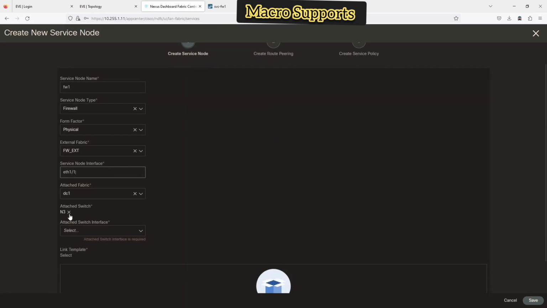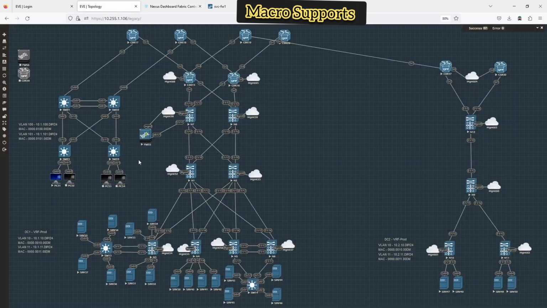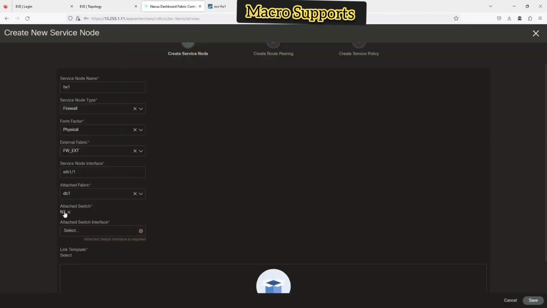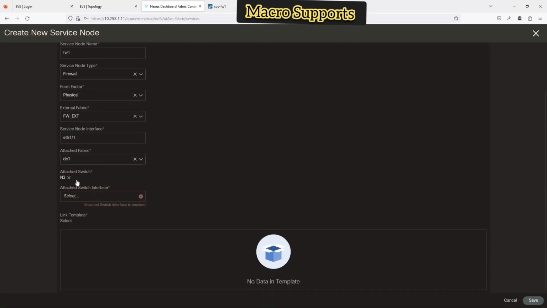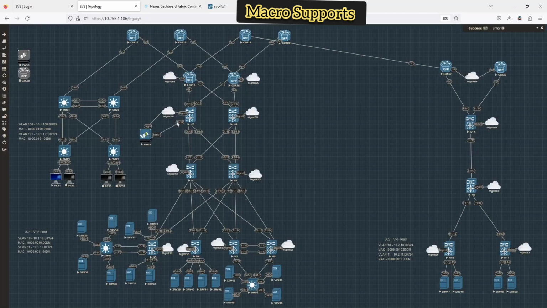And then DC1, okay, so that's promising. N3, oh, I bet you it's because it's a leaf switch. That's why. I bet you, because it's a border, that's why it's not working.